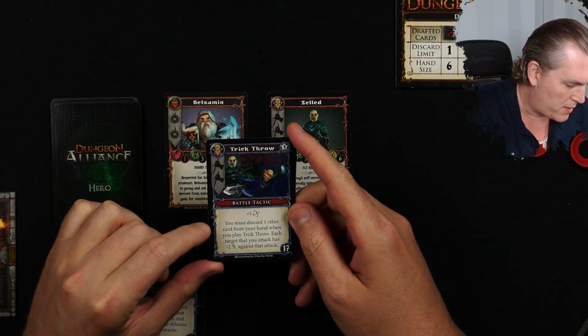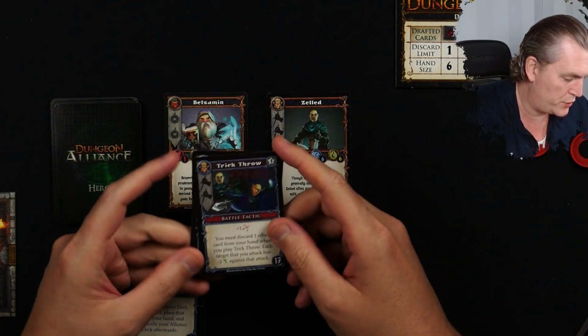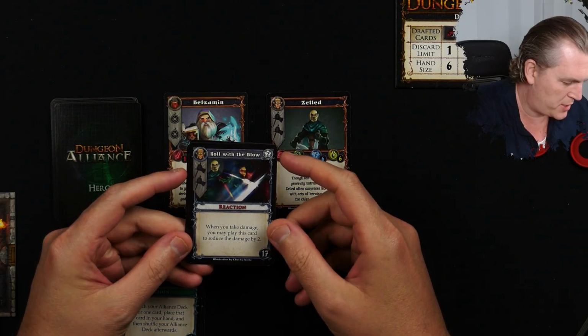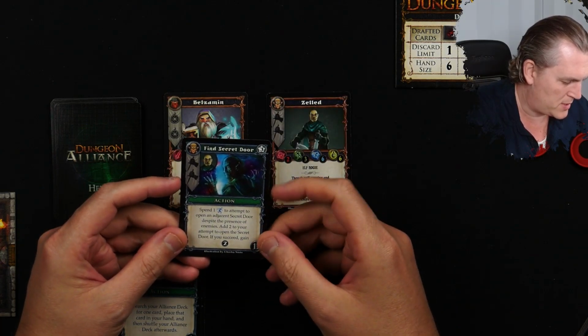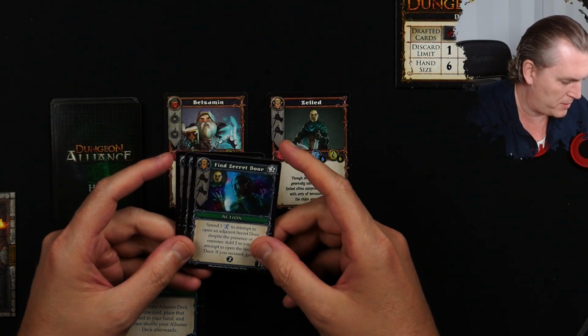You must discard 1 other card from your hand when you play Trick Throw. Each target that you attack has -1 dodge. Okay. Reaction. When you take damage, you may play this card to reduce the damage by 2. Spend 1 to attempt to open a secret door. If you succeed, gain 2 experience.